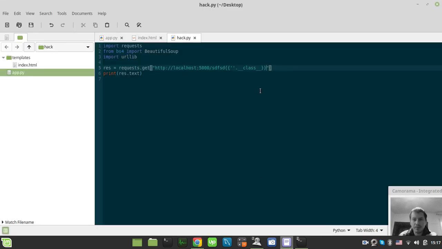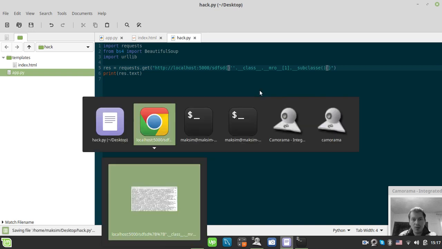Okay, so we need class dot __mro__, the first index, dot __subclasses__ like this. So now this should work.